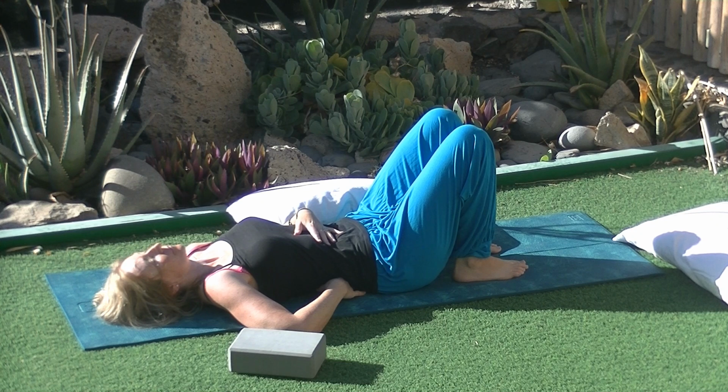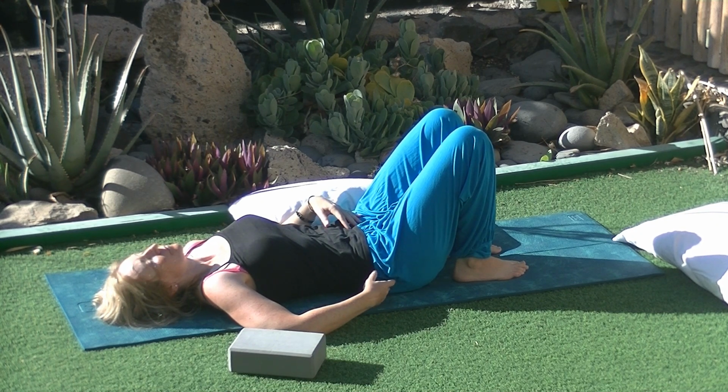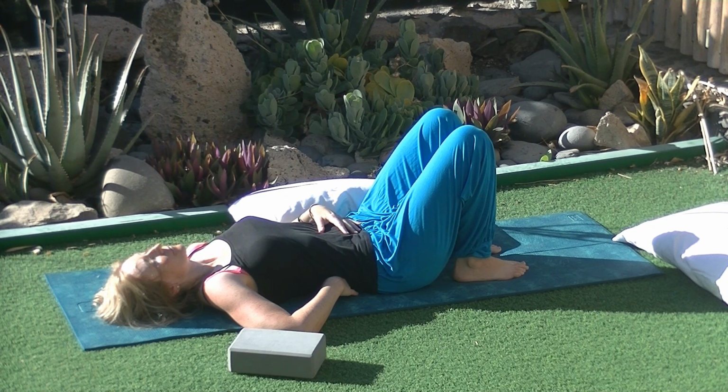Pelvic tilt. On an inhale, flatten the spine into the mat, navel coming in, and on an exhale, arching the spine. So this can be a really small movement. It doesn't have to be a big movement. We're starting to get the abdominal muscles working.